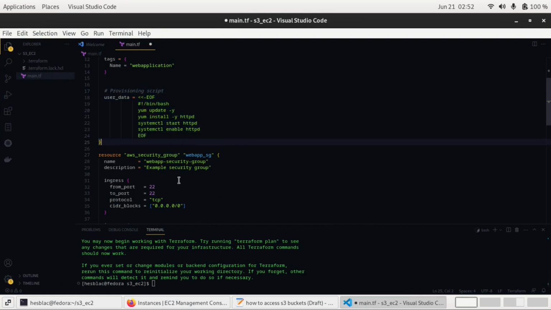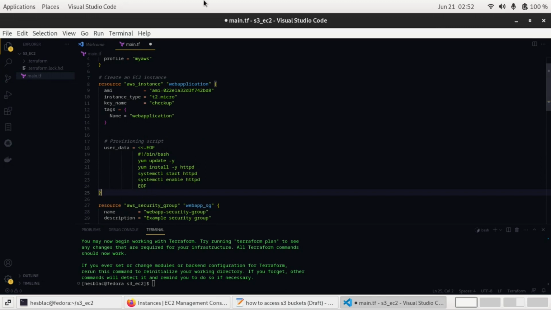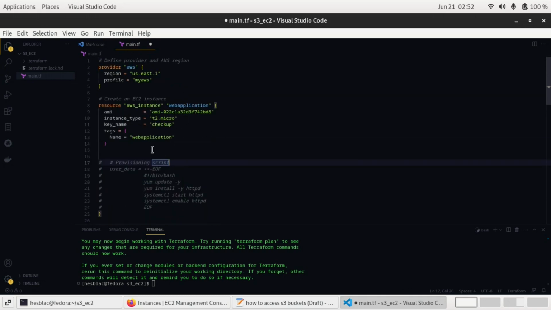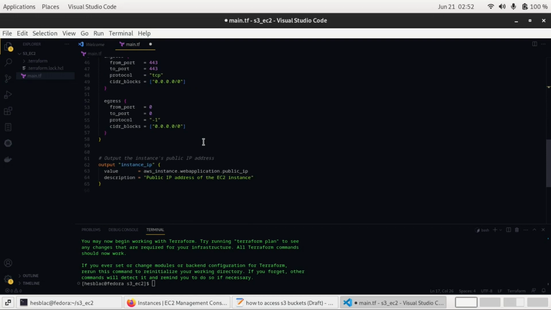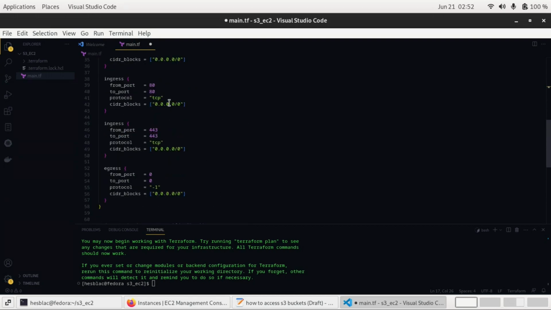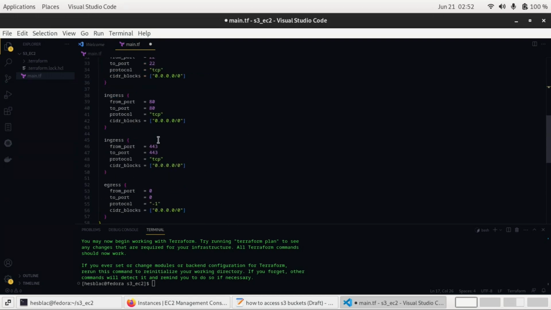In this particular instance, there are a lot of things we don't need. For example, we don't need this provisioning. We only need this, and maybe all of this we can leave.